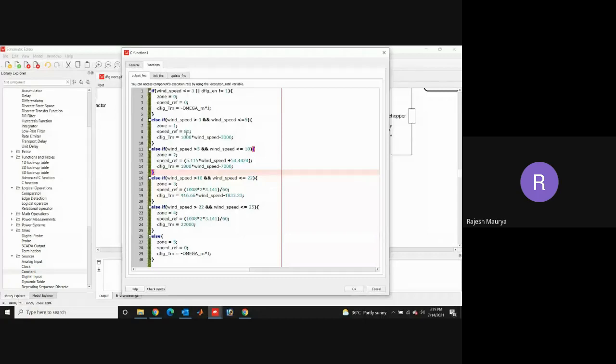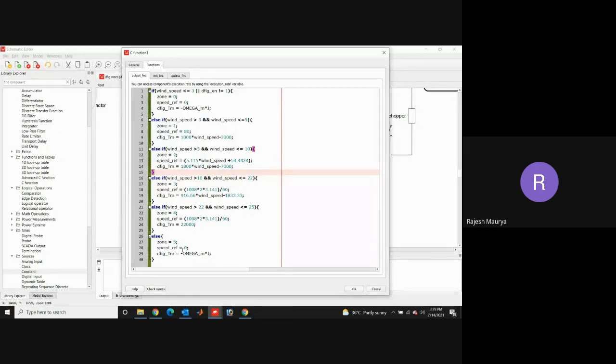First I have taken speed reference as 80. Then you need to calculate it as per the wind speed, and this is the calculation for 1008. I do not know the proper value, so you need to calculate. And then DFIG torque would be 22,000 for zone 4, the maximum speed.